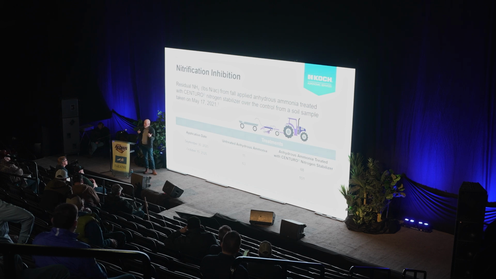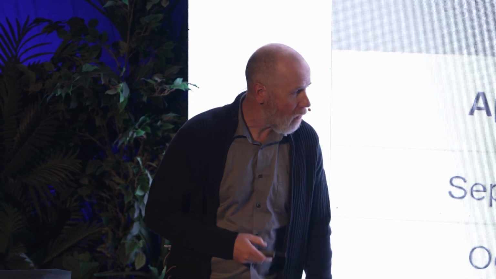to nitrate. So it fits with what we know about applications in the fall: the later we can go, the more of it is going to be kept as ammonium, and the less we're at risk of losing over the winter, or in the spring when it actually starts to melt. But if we treat it, now we're keeping pretty much all of it as ammonium. Obviously, sampling is not 100% effective. I can't say that the treatment gave you the extra pound of nitrogen as ammonium, but it does give you guidelines in terms of what we see there.